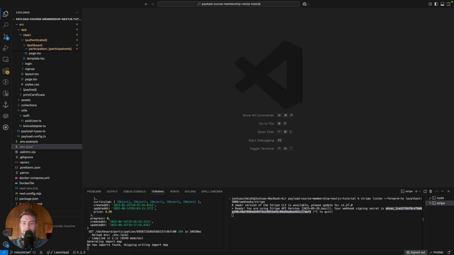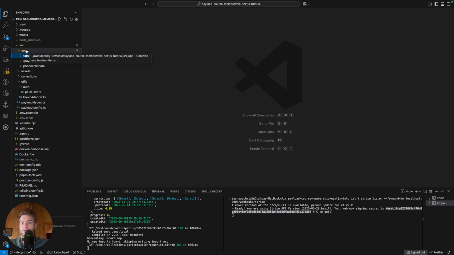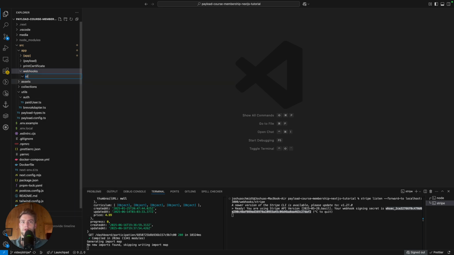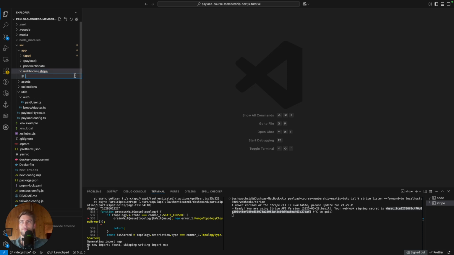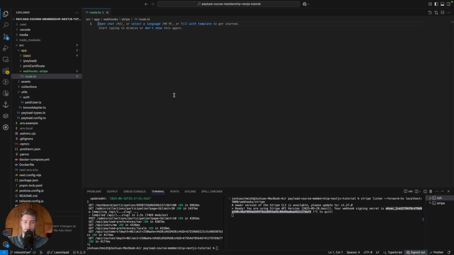Next thing we want to do is to create the endpoint, which we're going to put into app. Let's create simply a webhooks folder here. Wait, how did we name it? Yes, webhooks plural. In here we want to create another folder, Stripe, and in this Stripe folder we want to create a file which is called route.ts. Now in this route we want to receive the webhook. For this webhook we are exporting a post endpoint, which is export async function post, and this gets a request of the type request from Next.js, and yeah, there we have the function.